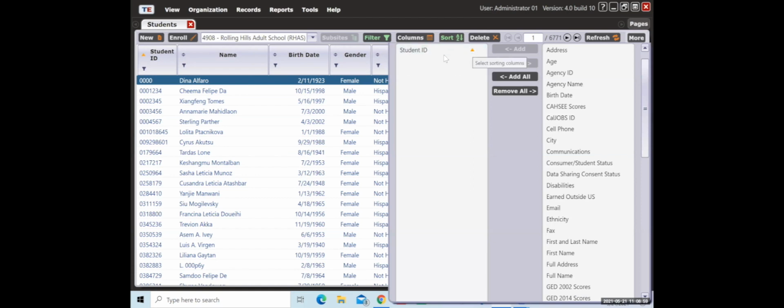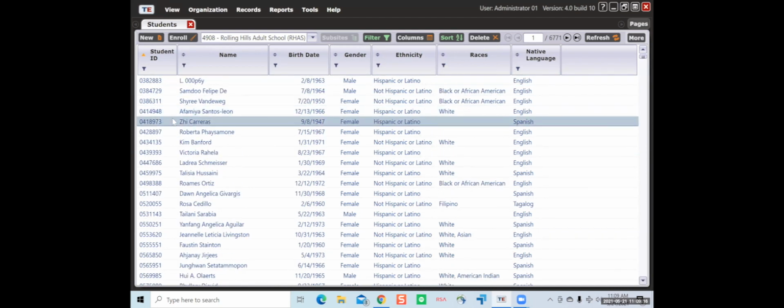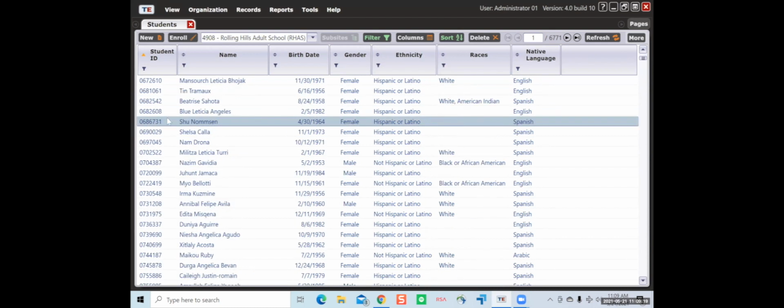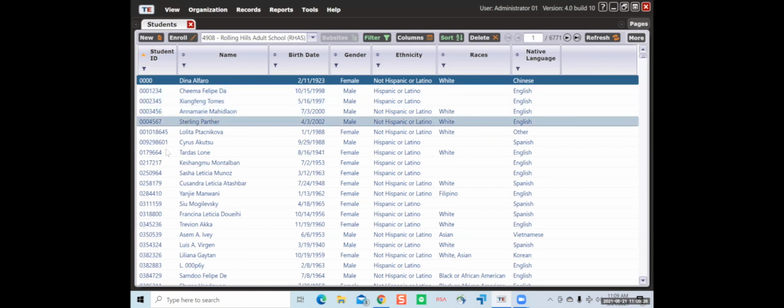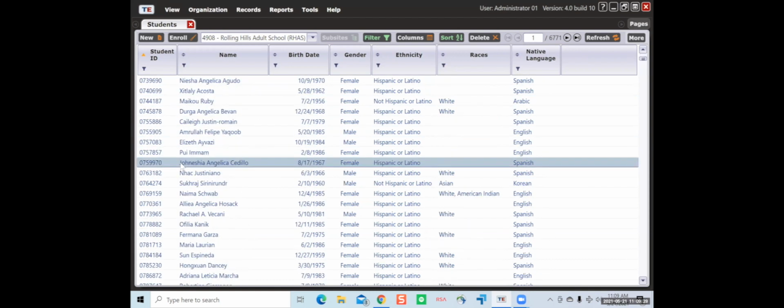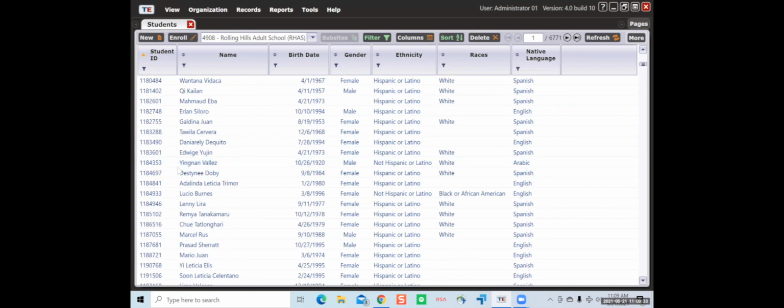So what does that mean? We can hover over that arrow, and it says sort ascending. If you take a look at the column, we're going to see that it's ascending, so the numerical order is going up. But if you scroll down, it's going up. So it's kind of contrasting, but we'll take a better look at an example in a bit. You can see the student ID going up as it's ascending in numerical order here.